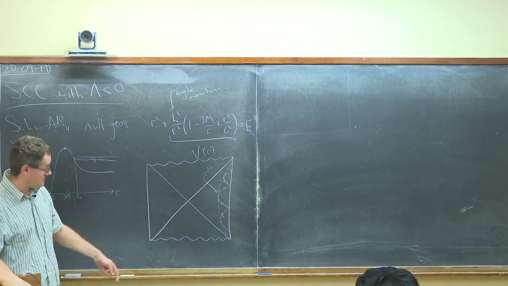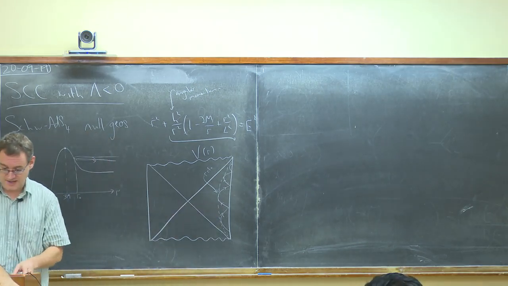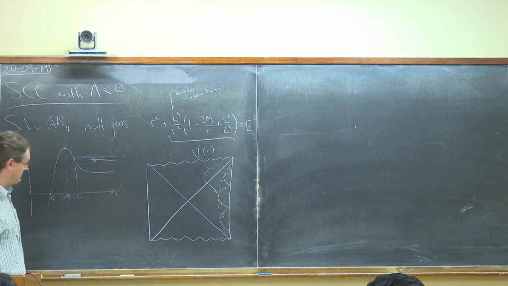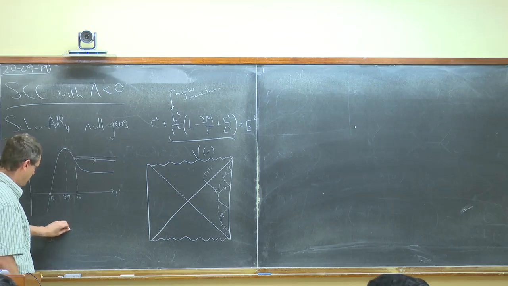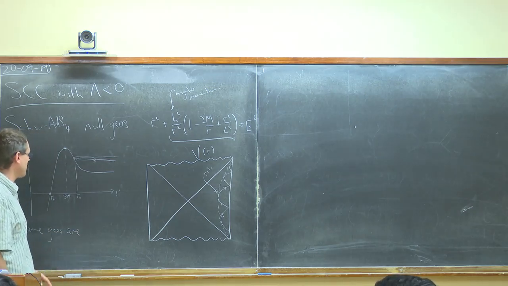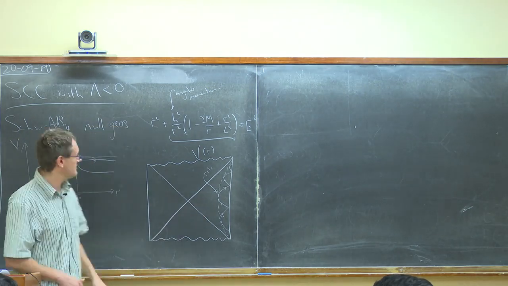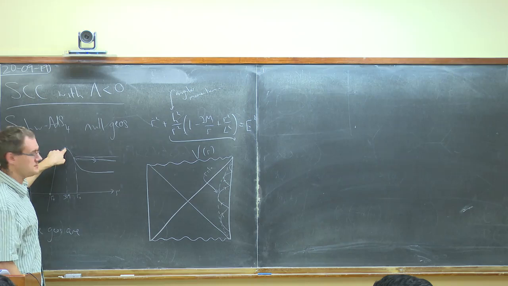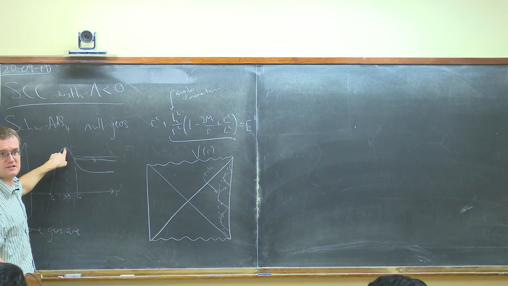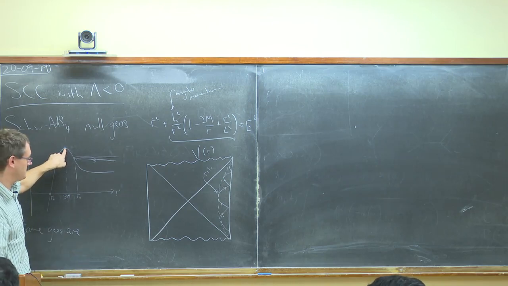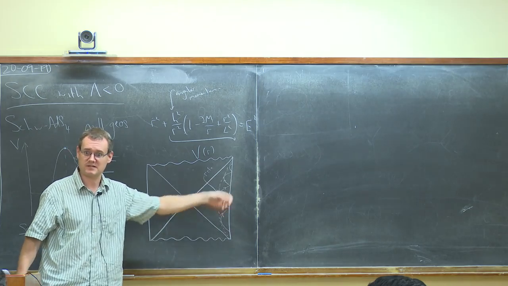But the interesting thing about this is it means that there are null geodesics in Schwarzschild AdS which are kind of trapped near infinity. So some geodesics are trapped, and in fact, trapping is basically the idea that null geodesics stay in a bounded region of space. So we're familiar with the idea that these geodesics are trapped, the ones sitting at the maximum, but that's unstable trapping. If you perturb these geodesics, they fall into the black hole or they escape to infinity. On the other hand, this is stable trapping. If we perturb one of these geodesics, it stays nearby.